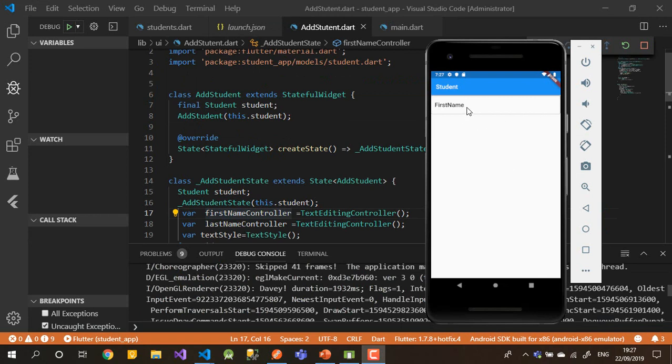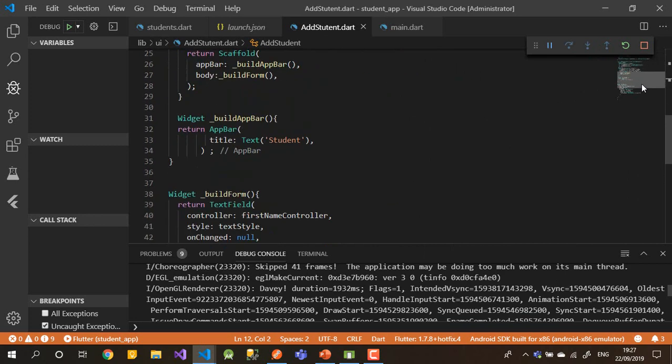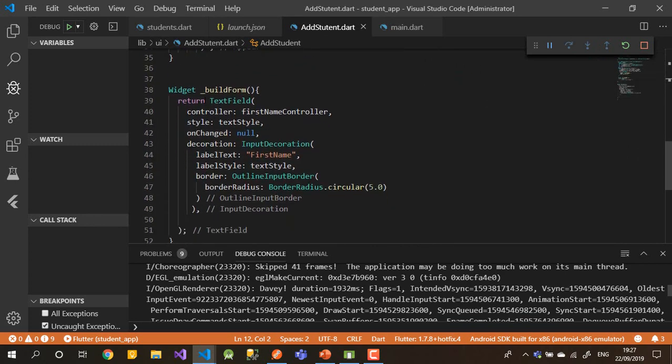So this is what we got now. This is the text box we have added. It's a bit ugly and there is no padding in the edge or anything there. So let me just try to add one more and we'll see what will happen. To add two things here, you can't add two things straight away. So you need to put them in a container to put all of them together. Let me put what we can put here. So it will be more than one thing, and we need to be dynamic with the screen. So let's put list view.